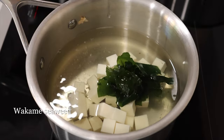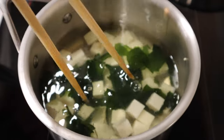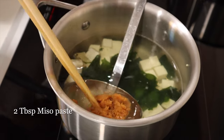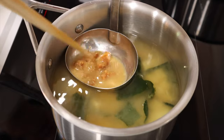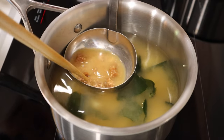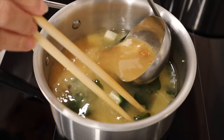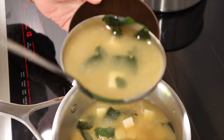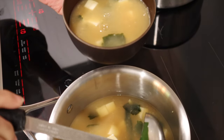You can also use any vegetables you like in the miso soup. Add about 2 tablespoons miso paste and let it dissolve in the broth. This dashi has rich savory flavor and it turned the ordinary miso soup into an upgraded soup. Top with some chopped green onions and serve.